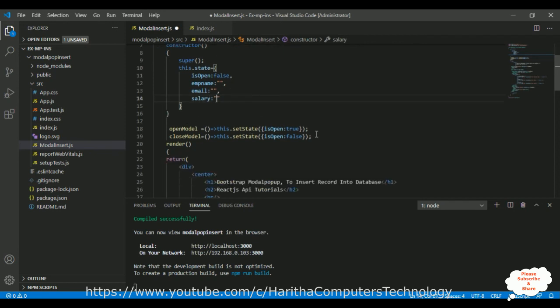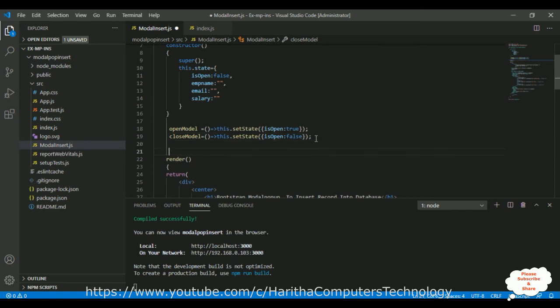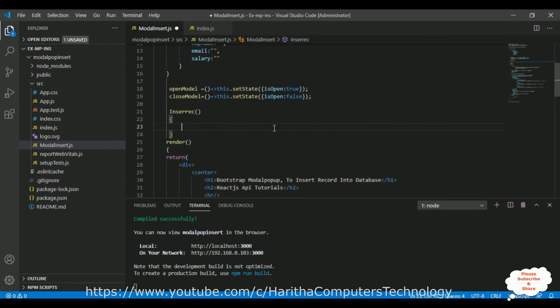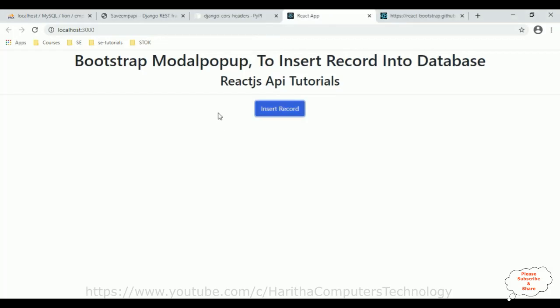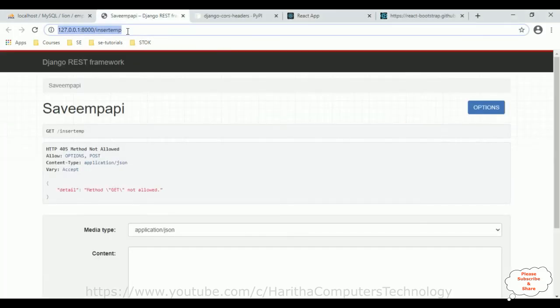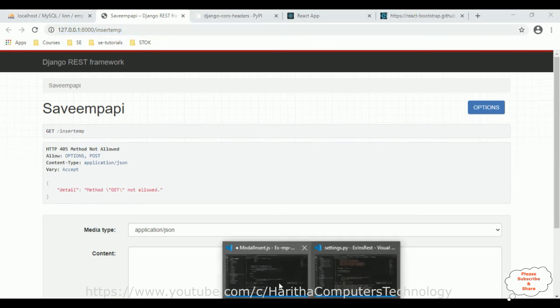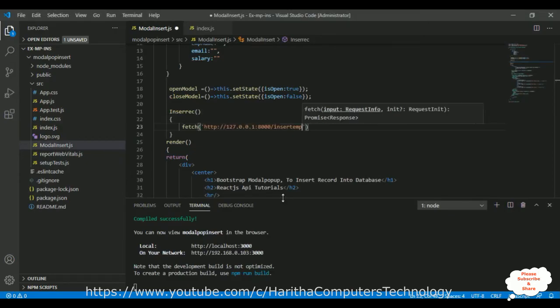After that, we require one function, and that function we need to add above the render method. Insert rec contains a fetch method, and this fetch method contains the request info. We are getting the request info from this API. Copy this one.